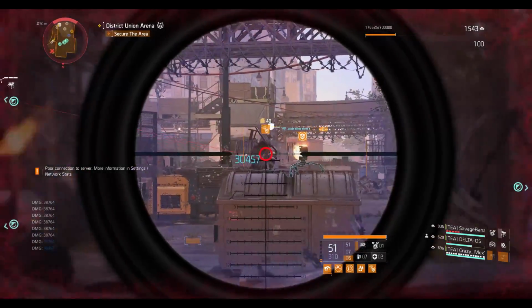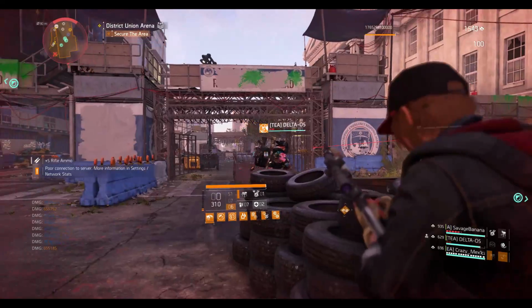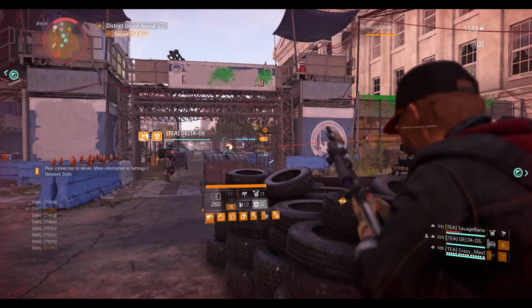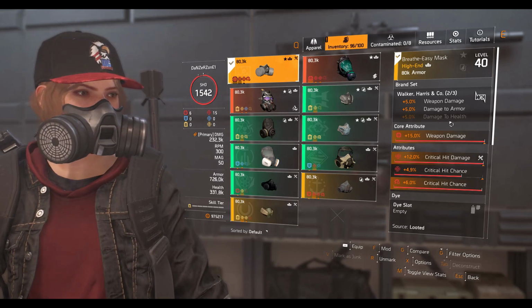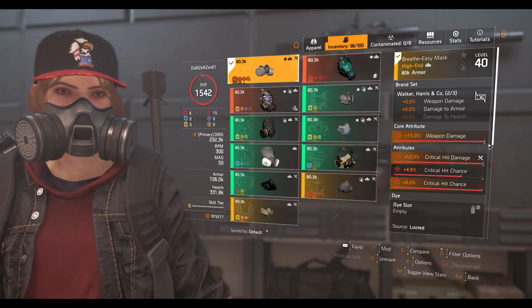It's crazy on body. Okay, so yeah, that's basically the weapons. And now the build. I'm using Walker Haddish 2-piece because of damage to armor, of course. That's what we are looking for here. The majority of this build, guys, remember, is to get the highest damage to armor possible. So that's basically what I'm doing.